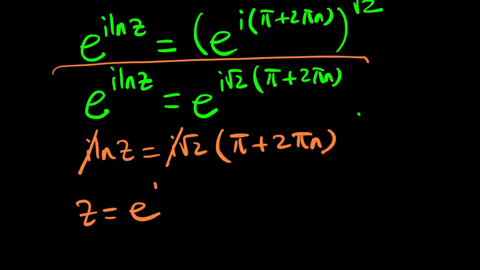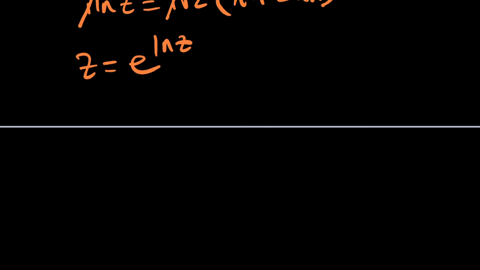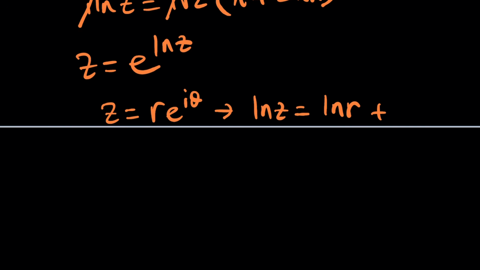which means since we know that z is equal to e to the ln z, even for complex numbers, right? And you can definitely check this out. By the way, ln z can be expressed, again, that's multi-valued and can be expressed in infinitely many ways. For example, if z is equal to r times e to the i theta, from here ln z can be written as ln r plus i theta. By the way, ln r here is a real valued logarithm, but this is the complex logarithm.